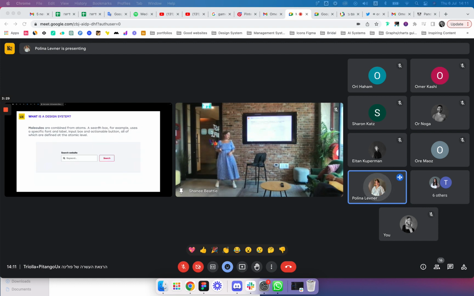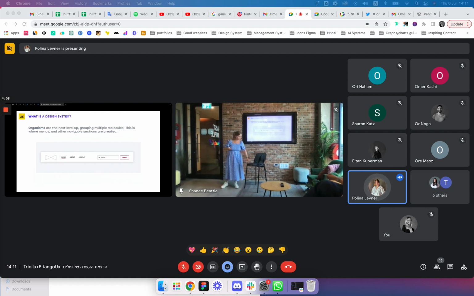And then when we have atoms, we need to start to build molecules, which are combined from the atoms. Let's say I took the typography, I placed it above the field, which is also typography plus the color. And next to it, I placed the button. So now I have a molecule that I can build on, that I can continue building our designs with. And the next level is organisms. Organisms are combined from multiple molecules, and they can also be functional on their own. So navigation bar, side panel, footer, and all of this.